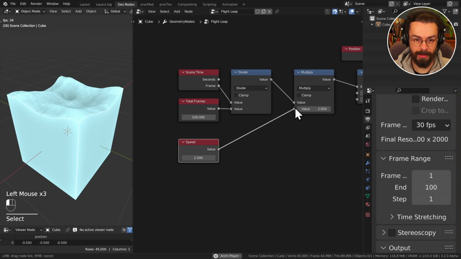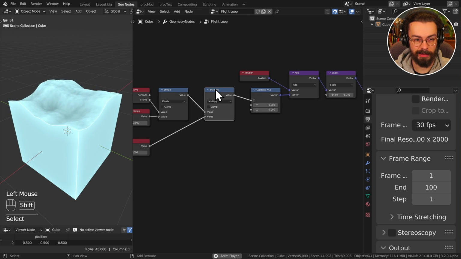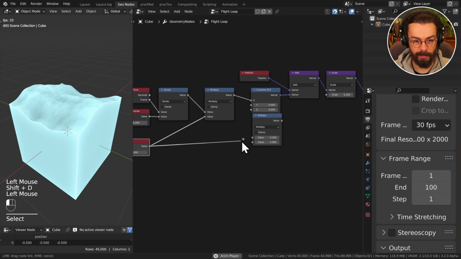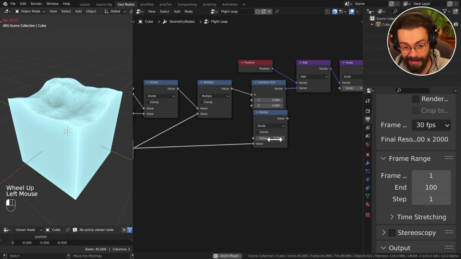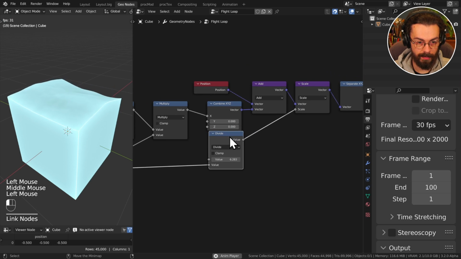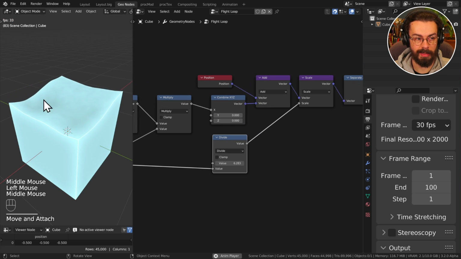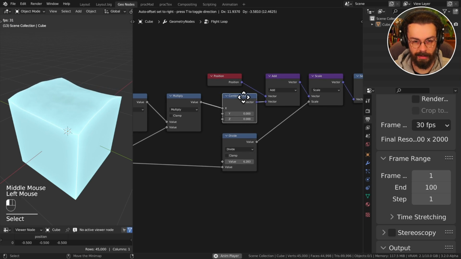But at the same time, I'm going to use this to divide our 2pi. So I can come down here, plug this into the bottom, set this to divide. So now what we're doing is we're dividing tau by our speed. So now you can see the front and back of our tile are no longer identical, which I just think looks a bit better.